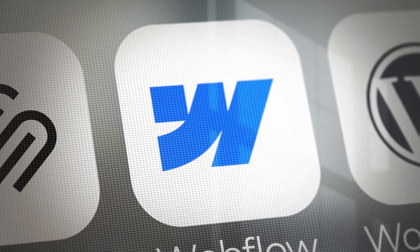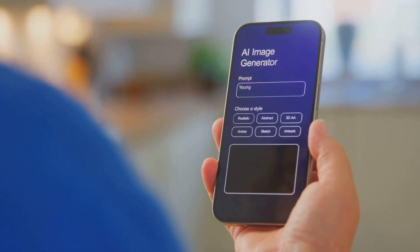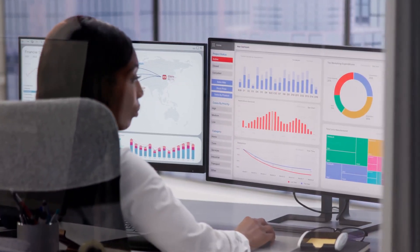Need a high converting website? Done. Want to launch your own software product? Easy. Looking for passive income streams? We got you. With Remixable, you get a drag-and-drop website builder — no coding needed — an AI-powered software generator to turn ideas into fully functional tools, one-click business automation to set up sales funnels, memberships, and more, plus pre-built traffic solutions to get visitors to your site without spending a fortune.